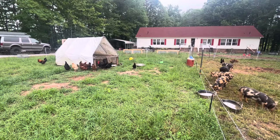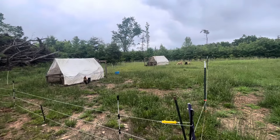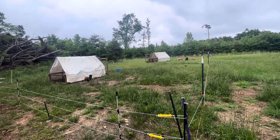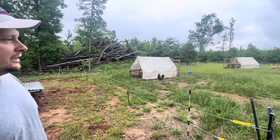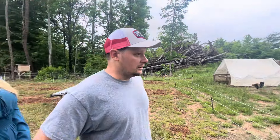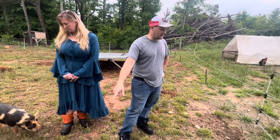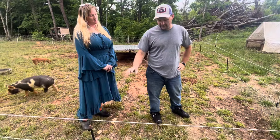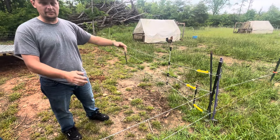The pigs do a lot of our work for us. We've got chickens over here and Katahdin sheep out front. The sheep are typically one to two paddocks ahead because they're a little picky on the eating. We'll have them graze what they want, move them to the next spot, then the pigs come in and clean it up. The chickens have free range over the whole area to keep insects under control. We run the Premier One netting as the perimeter fence and the PowerFlex nine-strand. We've got the pigs trained to single strands — the bottom ones for the pigs, top ones for the sheep.